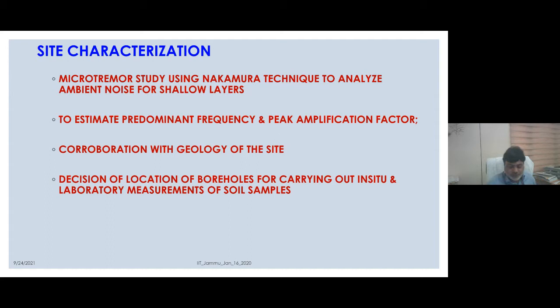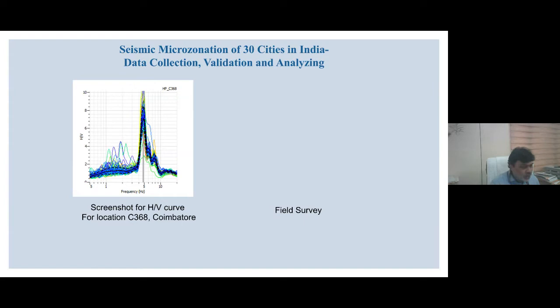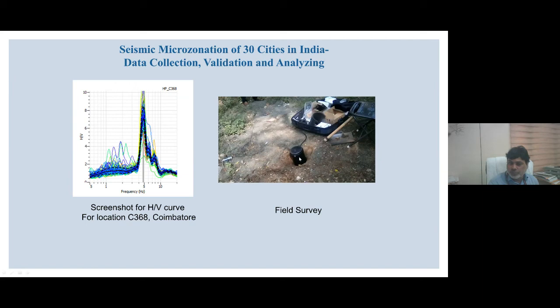So you can see the seismic microzonation. Now India is doing the Nakamura technique, and they have determined the horizontal and vertical component curves, and they find the H by V ratio with a given frequency content. In the field measurement we are putting our seismometers at least 2 hours at a site. If it is swampy land, it goes more than 10 hours. But if it is dry, then it is easily stabilized, and you get all the ambient noise recording. And then we do the analysis to find this.